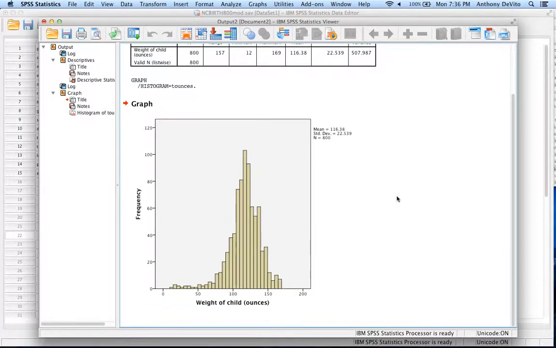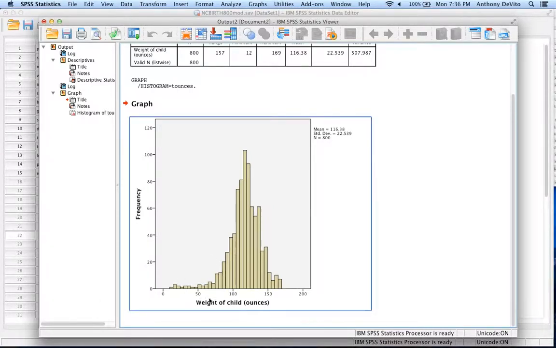In a moment, it created a histogram for 800 weights. Right? Does it look normally distributed? It's skewed which direction? Left, negatively, or left, right? Why would you... well, that's kind of obvious. Why would I think it's kind of obvious that weight of babies at birth would be skewed to the left?